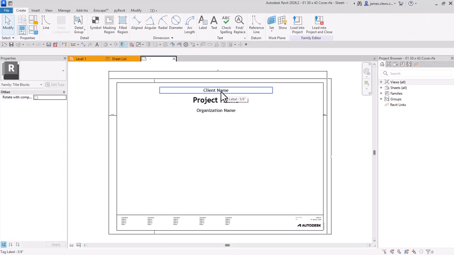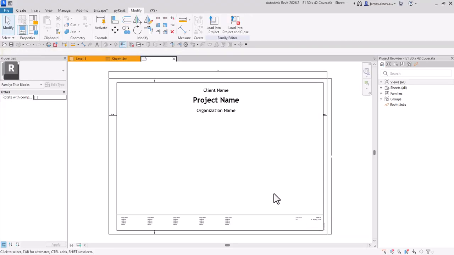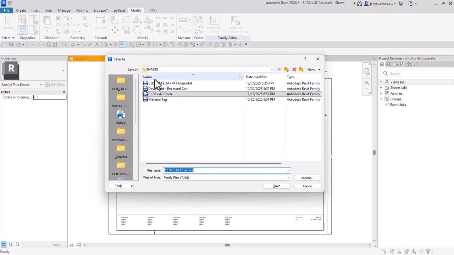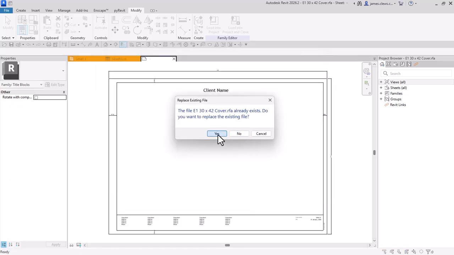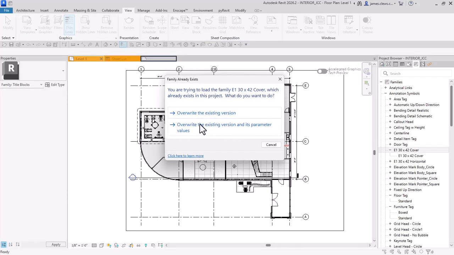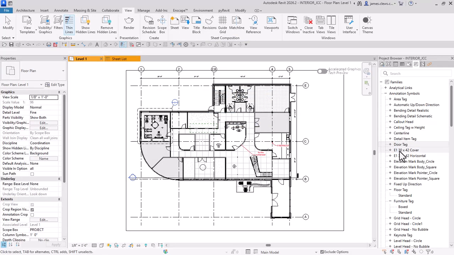And it's got these parameters in it that will be filled out when we add information later. I'm going to remove the Autodesk thing there, and then I'll just say load it back into the project and save it. So you're saving it outside, but you're also bringing it into the project, so it's going to be like we saw it.